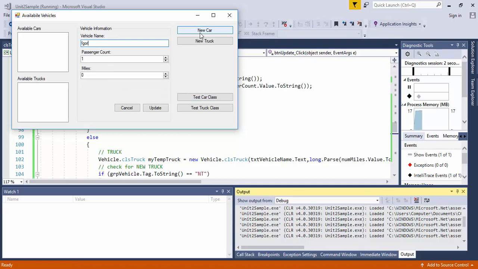New car, Ford Festiva, could hold 5 passengers, 99,000 miles on it. New truck, Ford F-150, 3 passengers, 56,000 miles, 8-foot bed, update. And we can see that it created the correct vehicle.